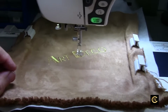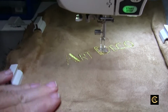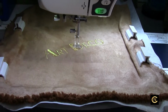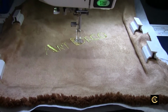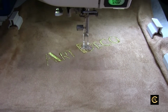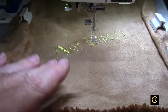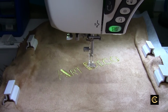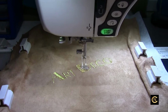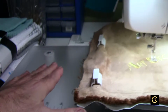You know, so many times we see home sewers that are taught to feed the fabric like this. They put their hands like this. You see those women and some of those men sewing like this because that's all they know. That's all they were taught by people that are hired at the sewing stores. The majority of the people hired at the sewing stores were not people that worked in the garment industry or the factories. So, there's a whole series on how to sew in the proper professional way on Islander Sewing. You go to islandersewing.com and you can buy their videos on industrial methods of sewing. So having that extension table is very important.